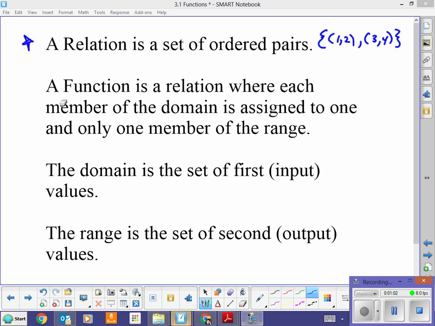Now, a function is a relation where each member of the domain is assigned to one and only one member of the range. Make sure you underline that one and only one member of the range. You're asking yourself, what's domain and range? Okay, so we'll talk about domain and range here. Domain is the set of the first values, the X values. The range is a set of the second values, the Y values in those ordered pairs. X comes first, then Y.